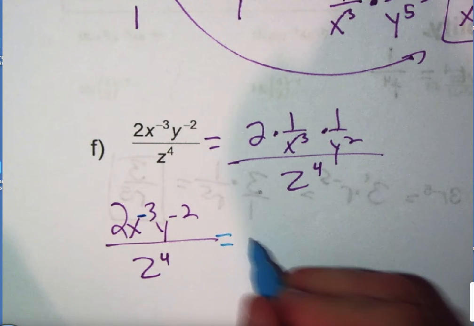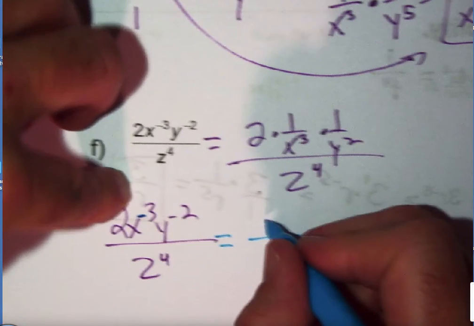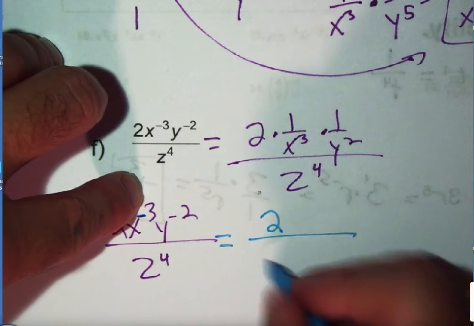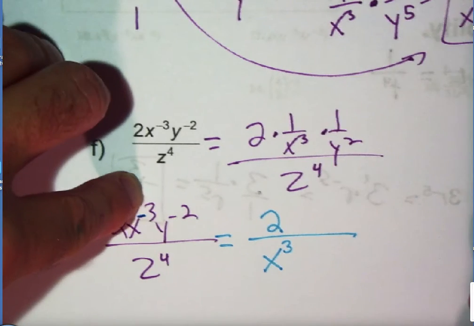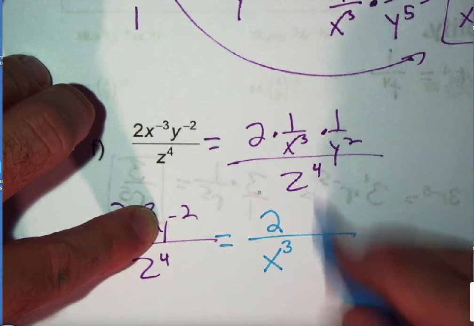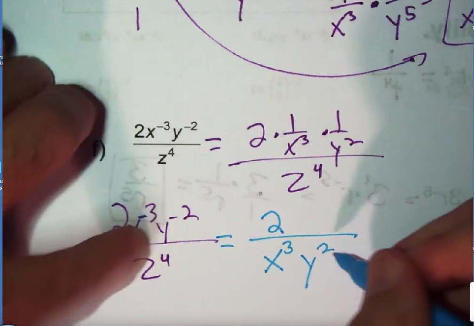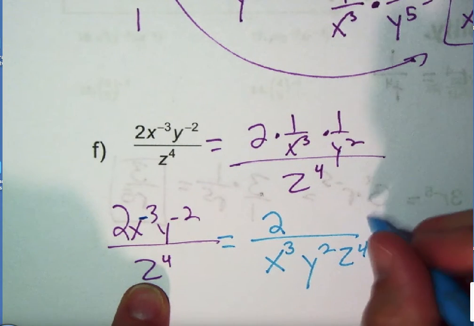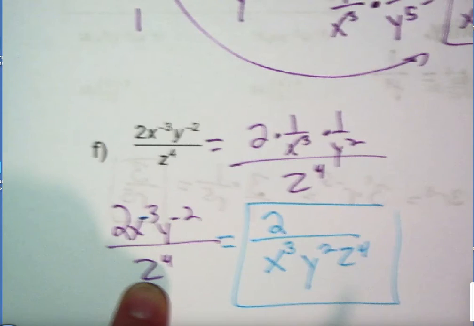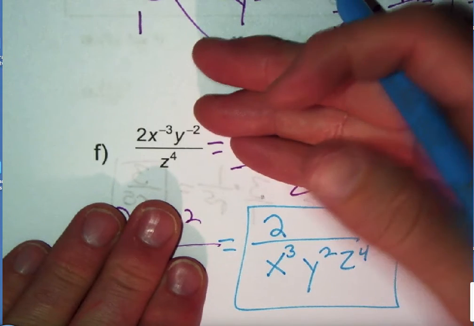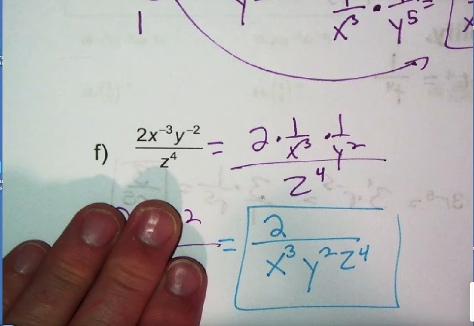Negative exponents will end up moving their location. So 2 is a positive exponent. It's fine where it is. X to the negative 3rd is not. It will become 1 over x to the 3rd, and what will happen is it will drop to the denominator. If it's in the numerator, it will drop to the denominator. Y to the negative 2nd is 1 over y to the 2nd, and so it turns y to the 2nd into the denominator. See? Z to the 4th is fine where it is. It's just z to the 4th because it doesn't have a negative exponent. And there we go. So look where we started, look at the math that we would have had to do, and look at our answer.